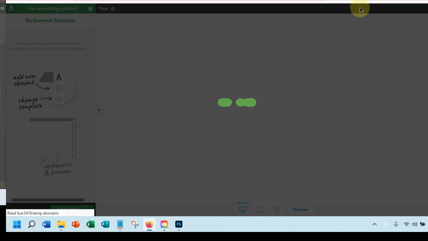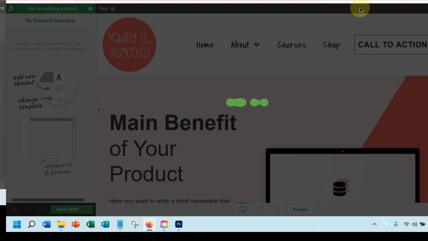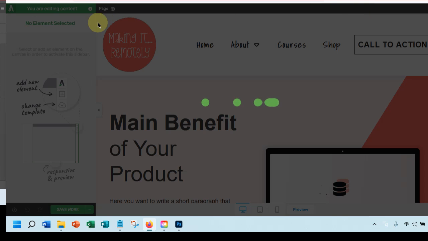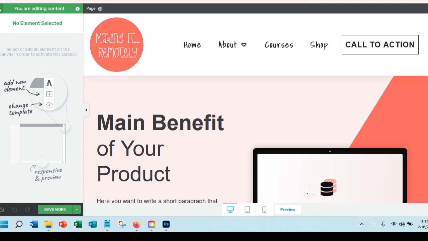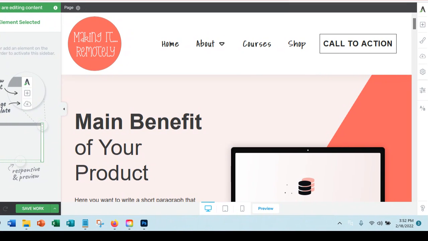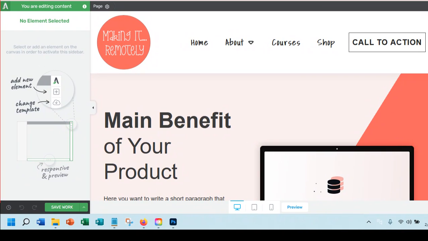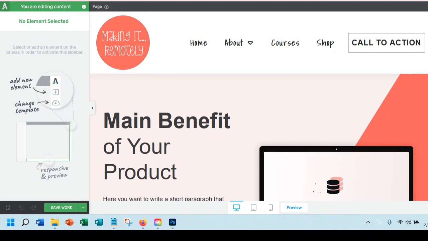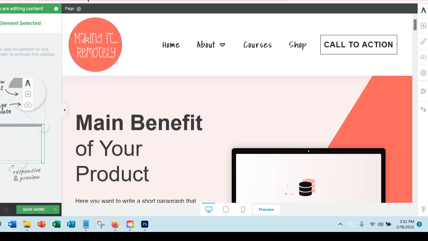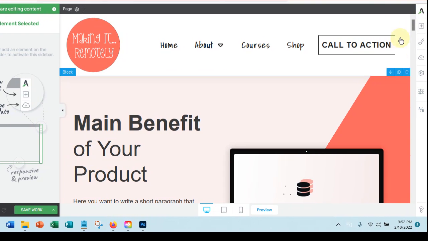And that's going to give us our Thrive Architect menus. Now, I don't think that I actually explained the menus in the previous video. So let's go ahead and take a look at these menus so that you will understand how to navigate. So you have menus on both sides of the page. You have a menu on the left-hand side that helps you to do the details. So you do all the details on the left-hand side. Now on the right-hand side, this is where you select the elements.